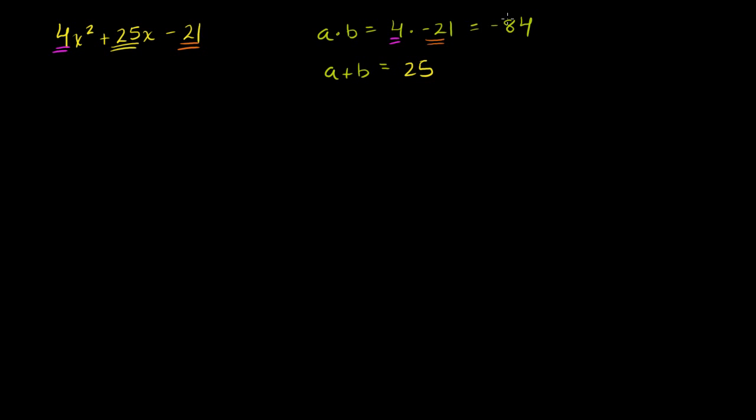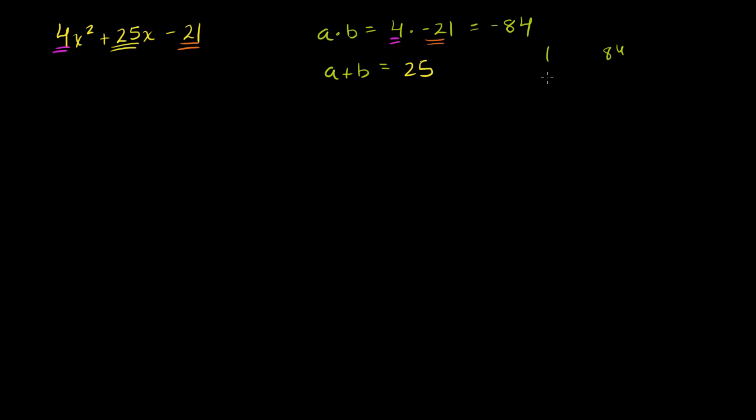Well, we have to look at the factors of negative 84. And once again, one of these is going to have to be positive and the other one negative, because their product is negative. So let's think about the different factors that might work. 4 and negative 21 look tantalizing, but when you add them, you get negative 17. Or if you had negative 4 and 21, you'd get positive 17. Doesn't work. Let's try some other combinations. 1 and 84 are too far apart when you take their difference, because that's essentially what you're going to do if one is negative and one is positive.